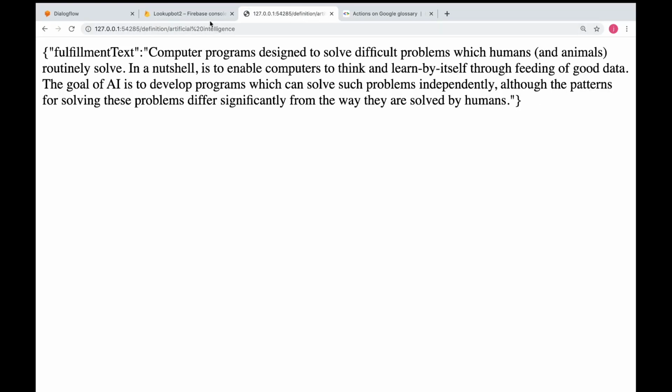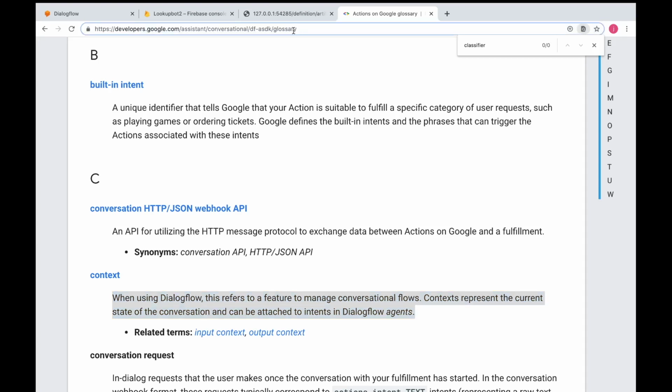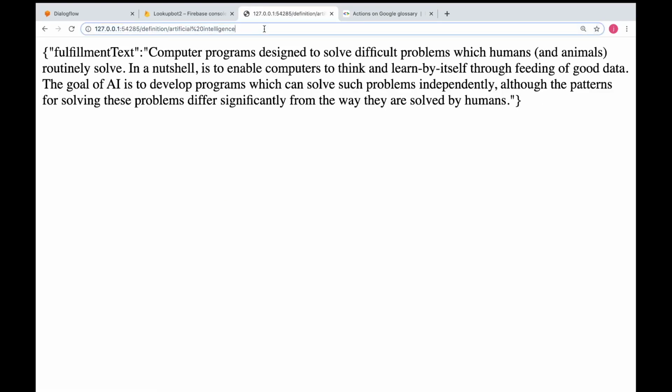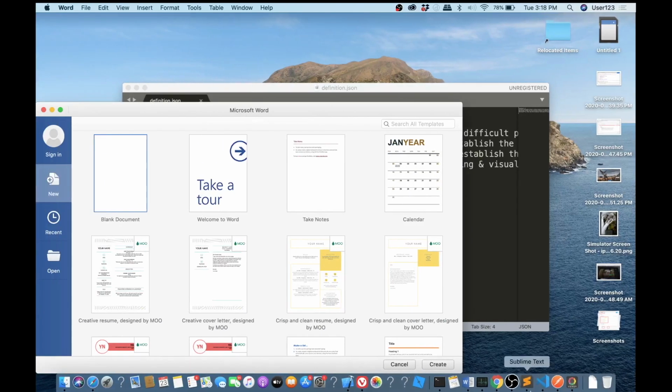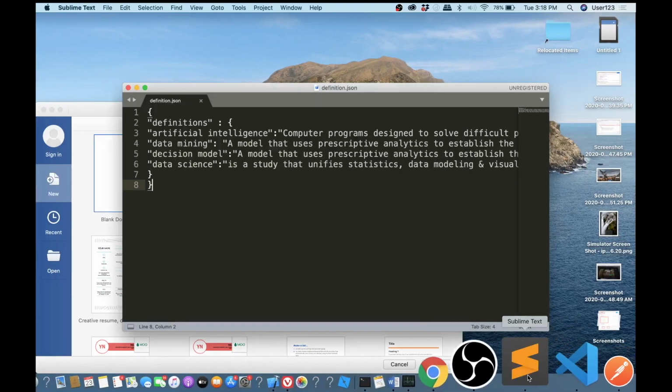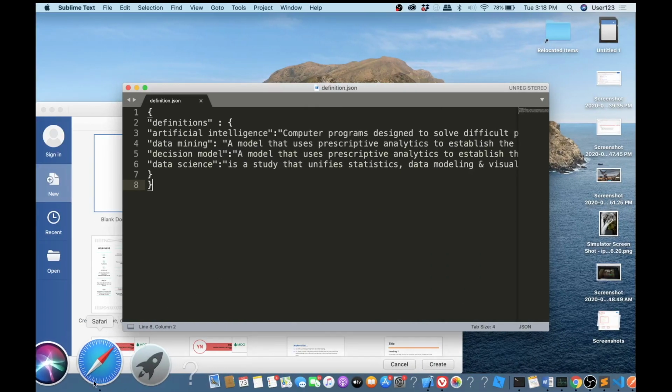So let's move on here. Now that we have that, let's test that one more time. Let's just have here context. Okay, so there, see? As you update the database, you will see it becomes smarter and smarter, right? It will have a lot more information to work with. It's in the cloud, so it's very dynamic. So that's basically it. Make sure that's working first. And if you got that working, let's move on.